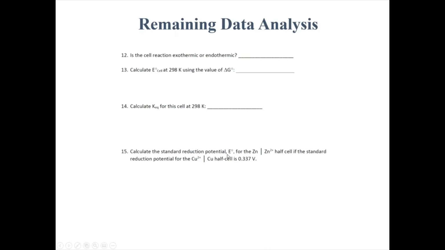So this is the data analysis for this experiment. You can see that this was a nice simple experiment. You get a lot of very robust data from this experiment. It gives you very good values for delta G, delta H, and delta S. And this is a good way to practice a lot of those equations that you're going to be using in lecture to solve different types of problems.